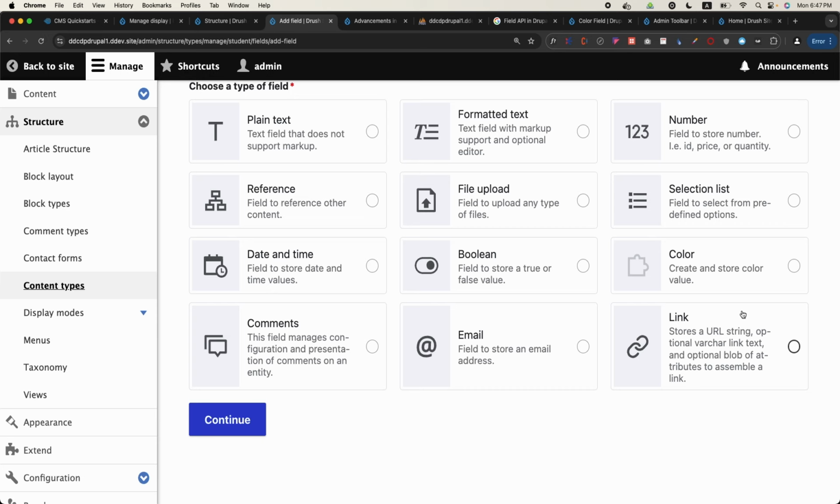So we can create that field here as well. Let us create this field quickly. And selection list is just a text based field which is not referencing any other content. Similarly, number, formatted text, and reference we have studied. And again, as I have said to you, there are thousands of other modules which add extra field types here, right?